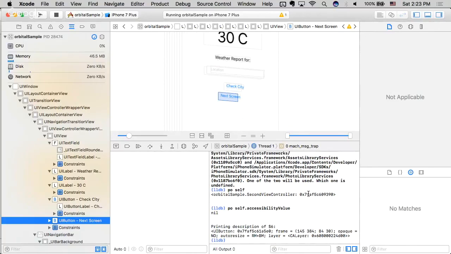Sometimes you see that the frame is some negative weird value. Then you know that this button has a problem. Then you go and debug on this. So this is an interesting thing about iOS development, that it is very flexible. Not like Android, where you cannot see what's happening, and then you can do everything.